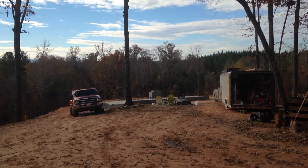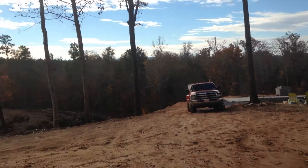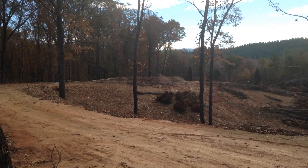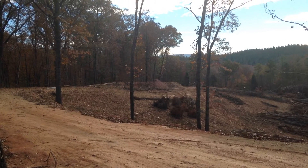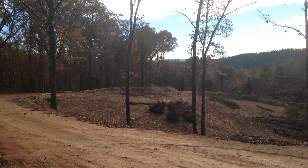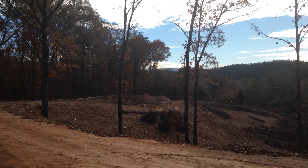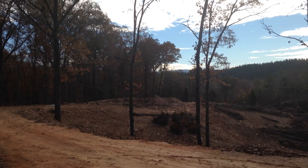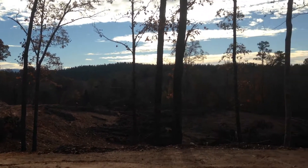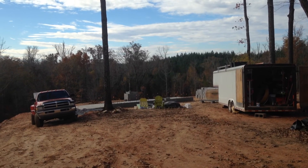At some point I might build a pole barn somewhere. Our previous build site — we actually have a large level spot on the other side of that ridge over there that we leveled out, that was our initial clearing. It might make a good place for a pole barn. It's just so far away and not real convenient, but the fact that it would not disturb our view very much would be kind of nice. So I guess that will do it for now, folks. Have a good one.